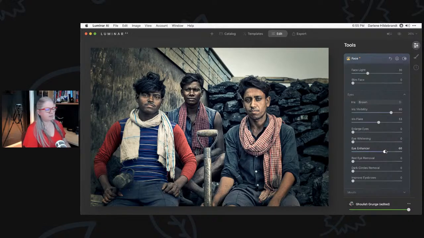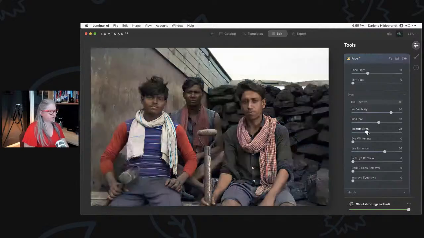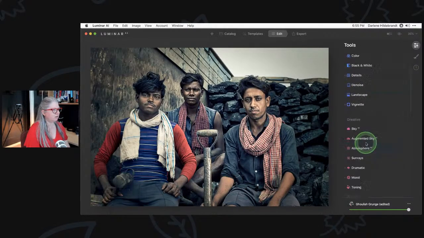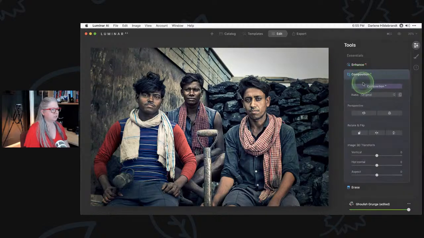Often in groups as well, you can use the enlarge eye slider in cases like this where they're squinty a little bit, because it will help open their eyes or make their eyes look a little bit more open. Okay, let's see how we're doing. It looks like I've cropped it as well. My template must be cropping, so I'll check that. Let me go under composition here.